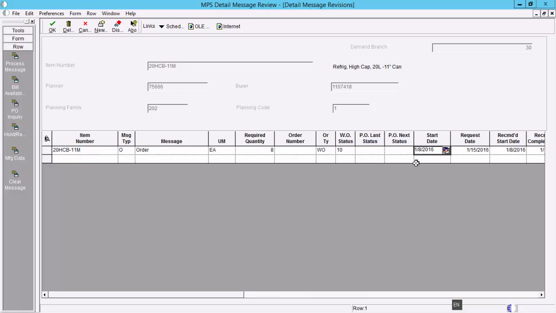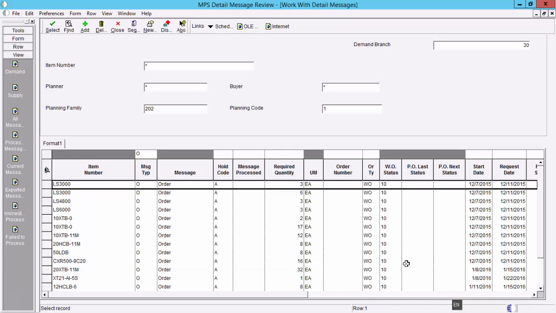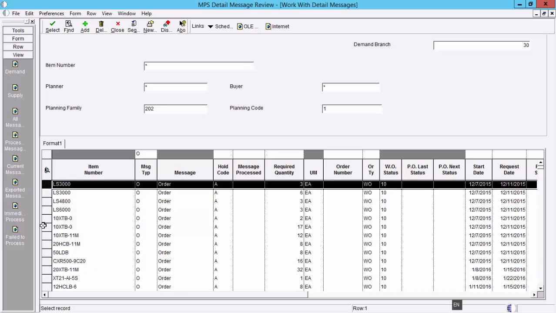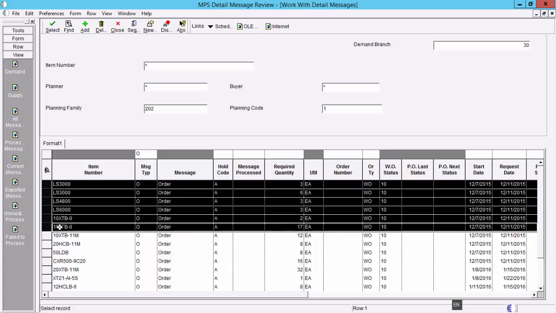So we're going to change the dates. You need to change the start date and you need to change the request date. So that now brings these things into our recommended schedule. And you can see that has now added that to the list of items to schedule. Once we've done our review, we know that we have approximately the right number of cans, the right number of hours that we're going to schedule for the week.